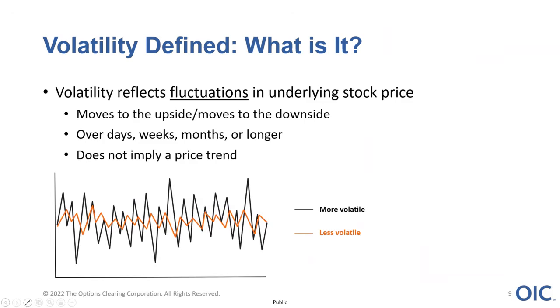Now, if you think about it in this kind of crude graph terms, historical volatility can be thought about in a couple of different ways. If you were to look at both of these, let's consider these to be both stocks, the black line and the orange line. Both of these stocks started trading at the same price. They ended trading at the same price. And over this time period, they had significantly different paths to get to that point. Now, the black line obviously has a much more volatile path. It included so many more different price iterations that were farther away from the mean than the orange line did.